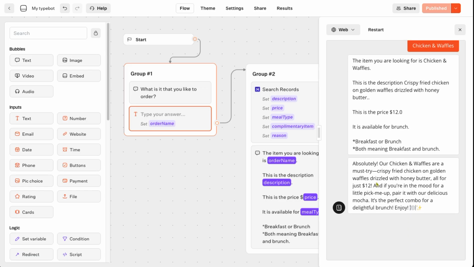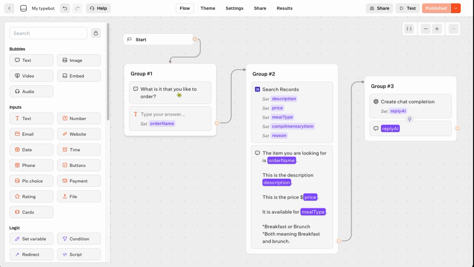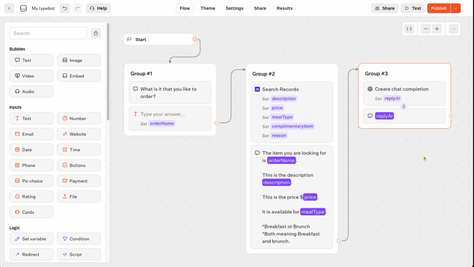So this is so good, right? This should be the response that we get. But of course, we need to clean up the conversation and make it more conversational. Instead of lumping it together, we should split the answer: hey, maybe you should consider this, and here's the reason why. And we should also give them the price and the description first. For the purpose of demonstration, I've lumped them together.